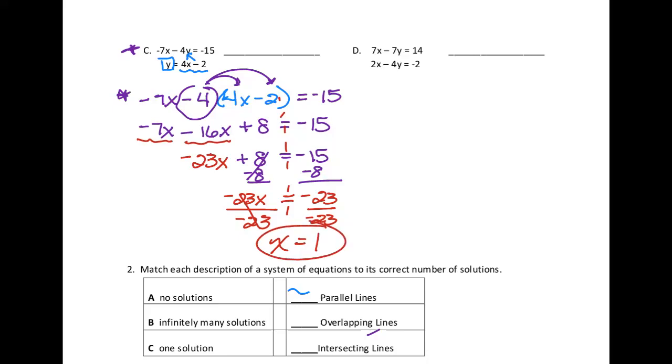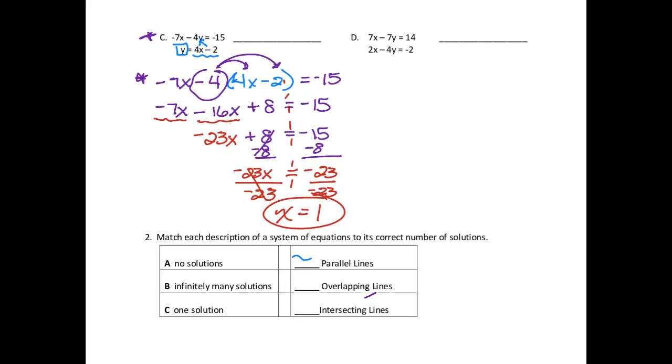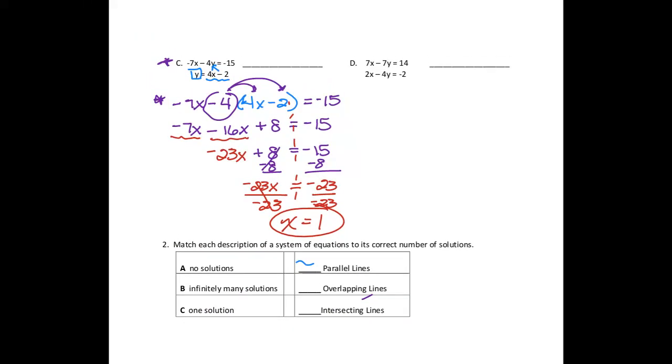But that is not your final answer. You need the x and y coordinates. Christabel, please take your paper back out. So you need to substitute that value back in for x to solve for y. Well, this second equation already has y isolated. So if I substitute that in, I should get my answer. So 4 times the x value of 1 minus 2. Y is equal to 4 minus 2. So y is equal to 2.